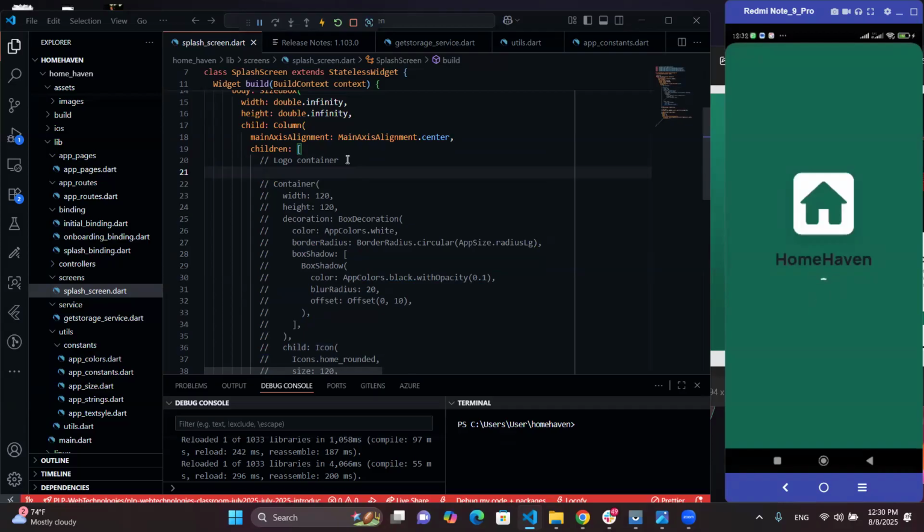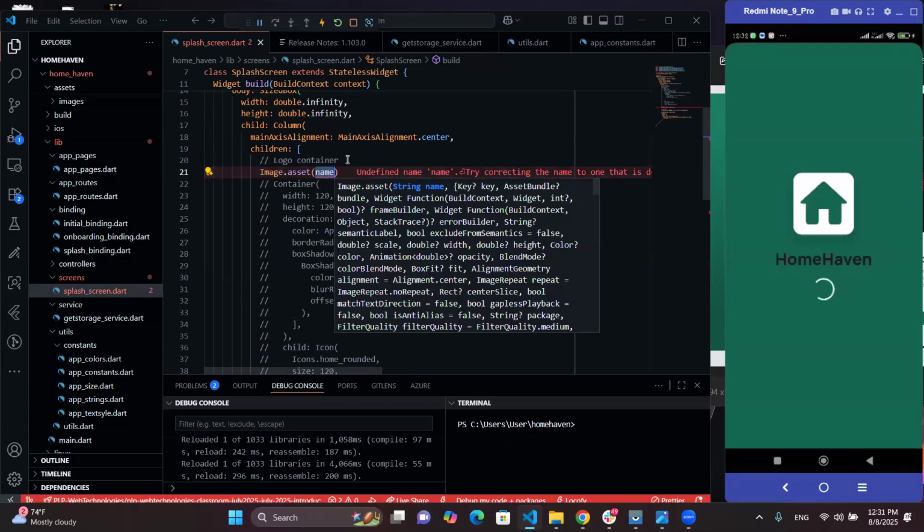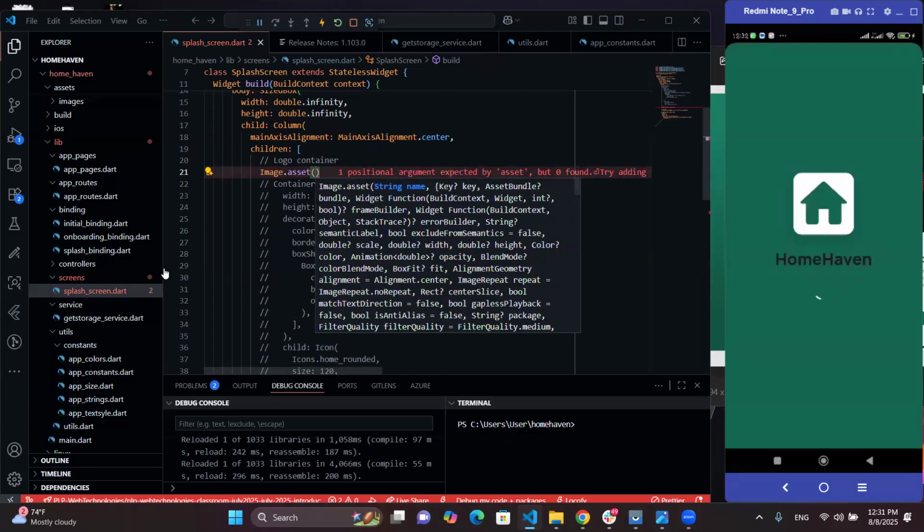Let's make use of, let's see, Image.asset. Let me see, I don't have a constant for images.